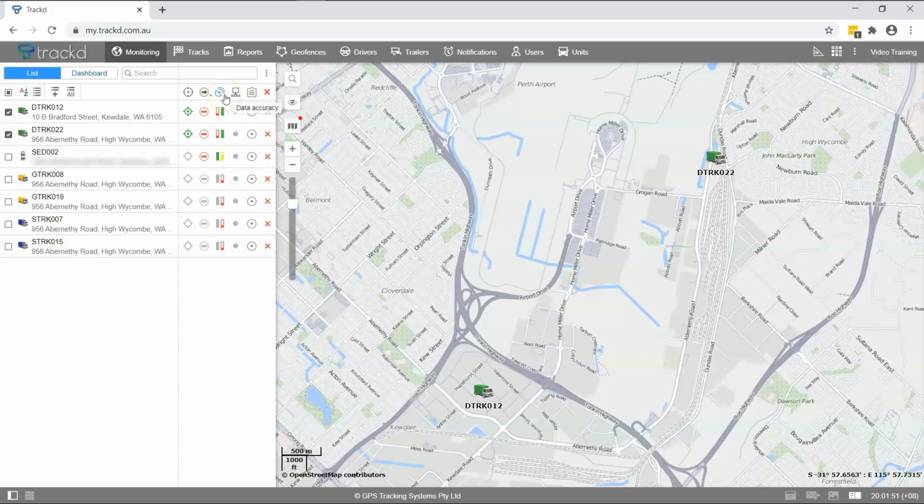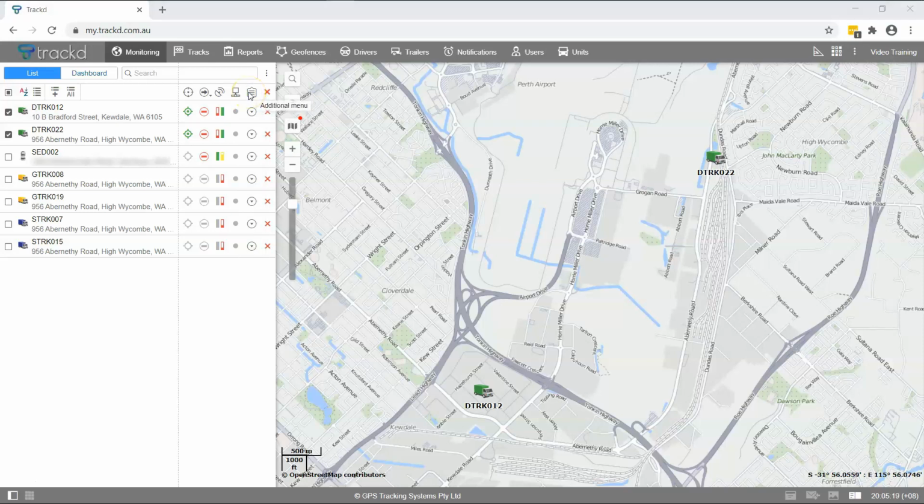The next icon is connection state. This displays the connection of the unit. A green circle indicates the unit is connected or online, and a grey circle indicates the unit is not connected or is offline. The next icon is the additional menu. This icon allows you to access commands, sensor states, battery levels, unit properties, show quick tracks, query messages, and execute jobs. Simply click on the icon to open the additional menu.